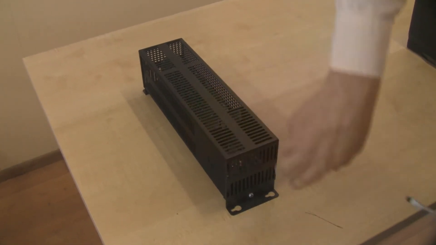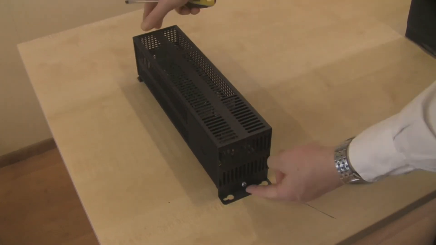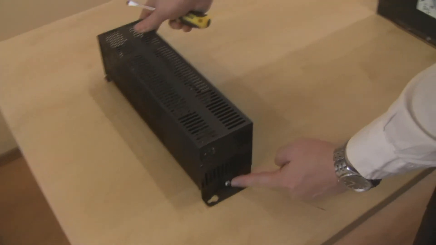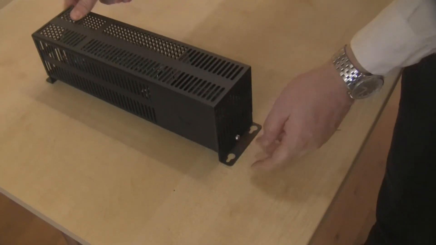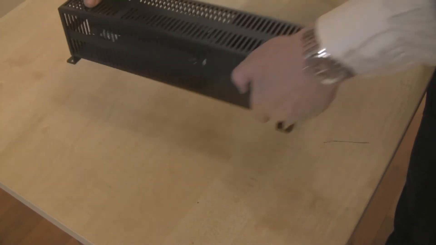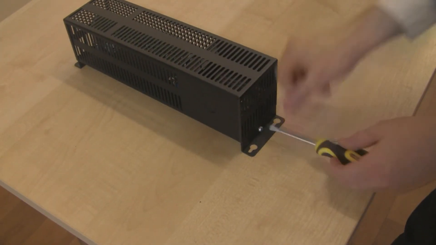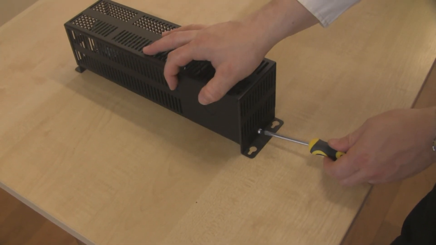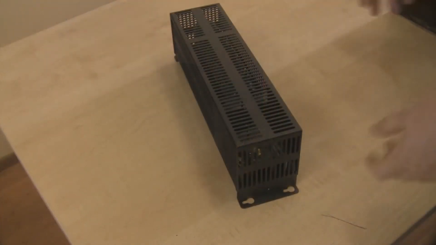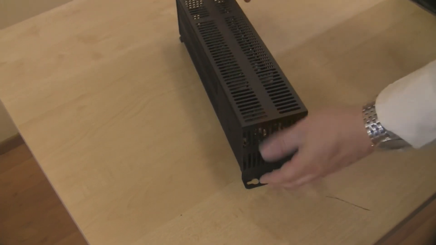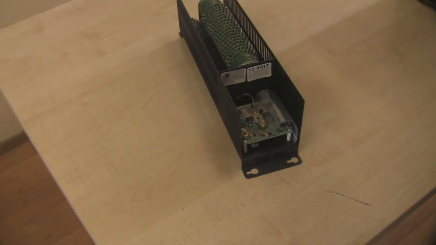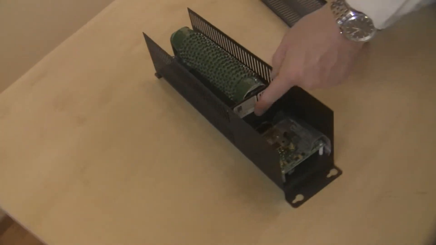The first thing we need to do is very simply remove the cover. There are two screws with a flat blade screwdriver needed to remove them, one at that end and another at the opposite end. So I'll just quickly unscrew those to remove the cover. With both of the fixing screws removed, the upper cover simply slides off the top, and that reveals to us a number of things.